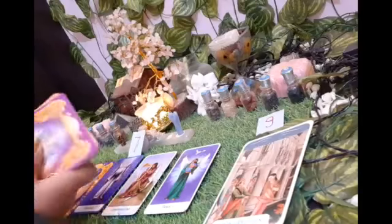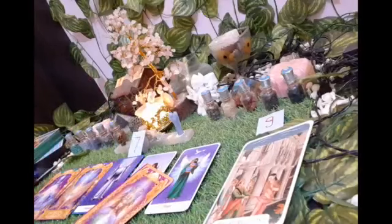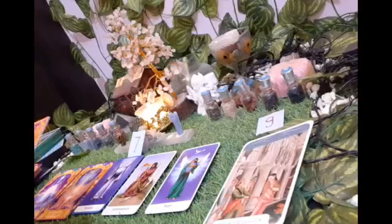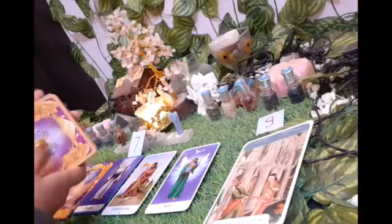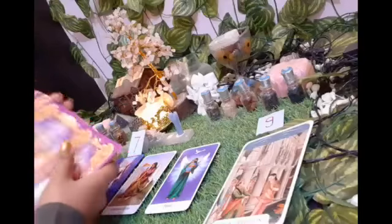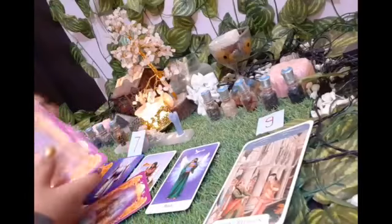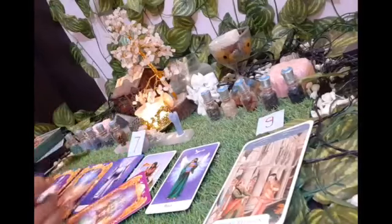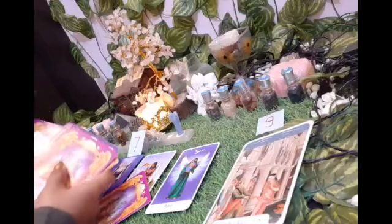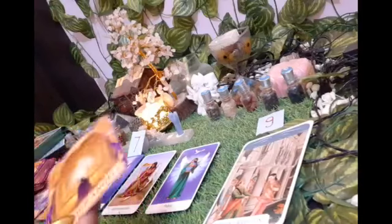Please tell me why the... Oops, okay. These two want to come out for you. Why the presence? Oh, three are there. I'm not going to take three. Guys, I always take two cards. Just give me two cards at max. Why is the presence card here? Okay, one wants to come out. Do you want to give me more cards, guys? Okay. No, they don't want to. Okay. Why is the presence here?